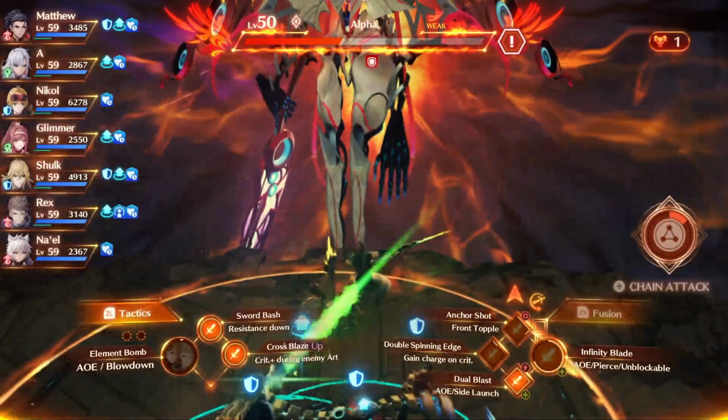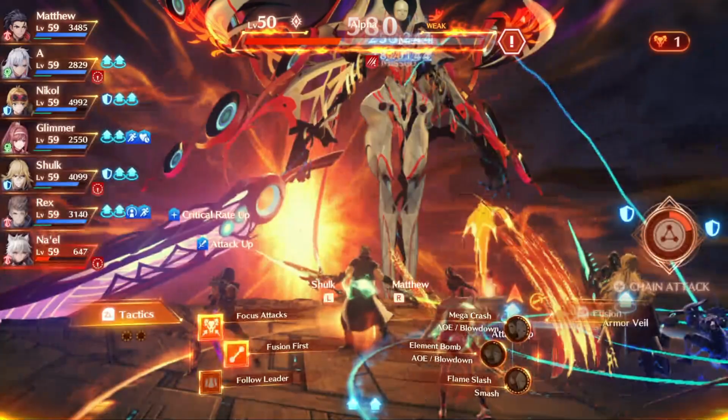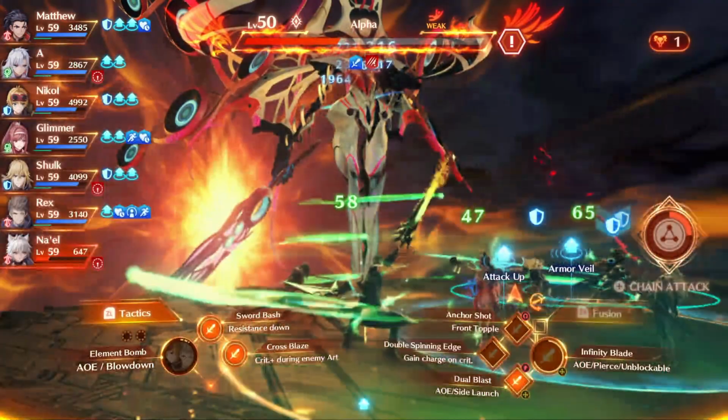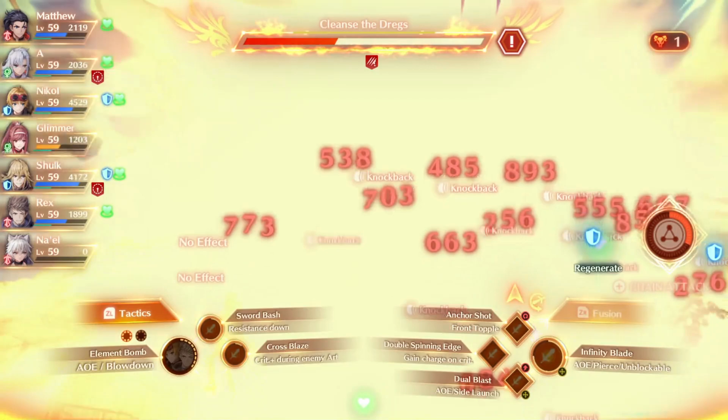All right, the more we focus and work together as a team here, then we're gonna put our mind to it by focusing more attacks, and once that's clear, then we'll go ahead and find out what sort of move this alpha is about to do. Okay, so the double spinning edge is all we need. Are you serious? It can attack more?